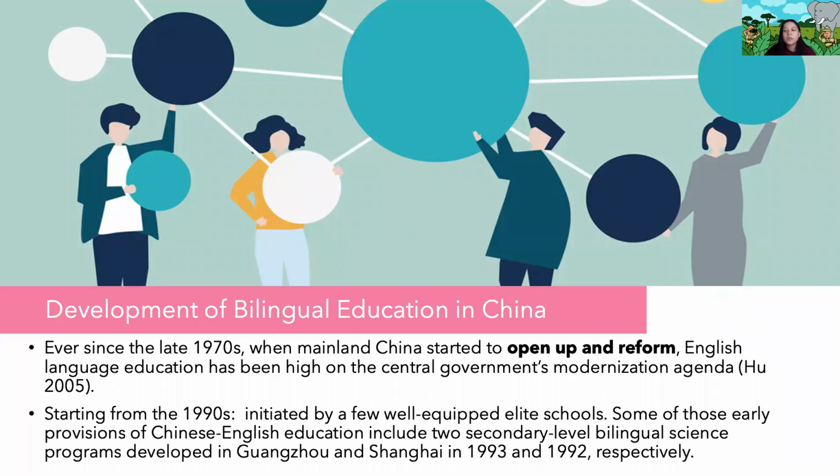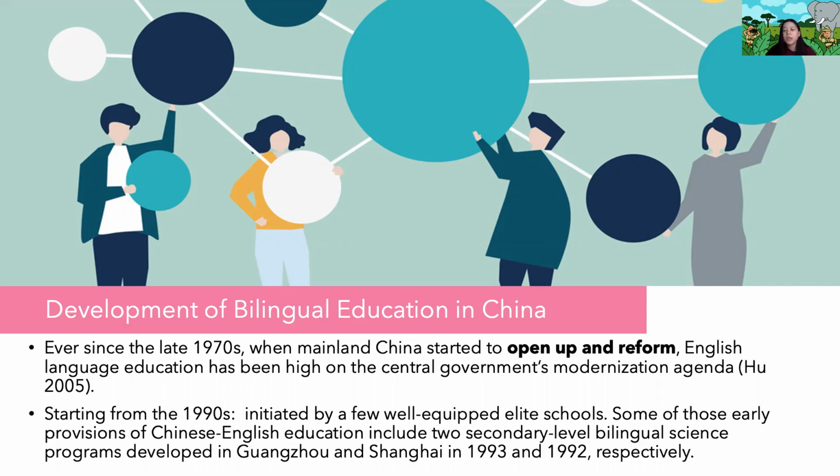Like other countries, in China, English learning has been largely influenced by political and educational policies. So let's get a brief view of the development of bilingual education in China. China started its opening up and reform policy in the late 1970s, specifically 1978. This is a very important policy in regards to economic development, in that China decided to open up its gate to run business and interact with overseas countries.